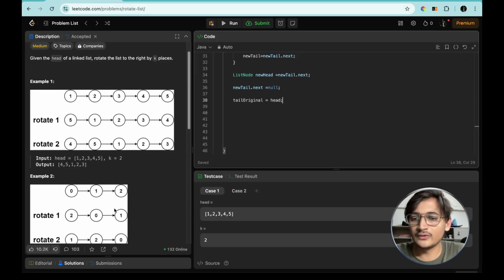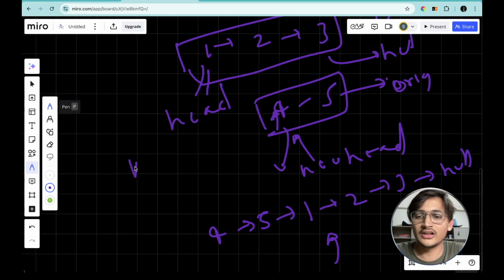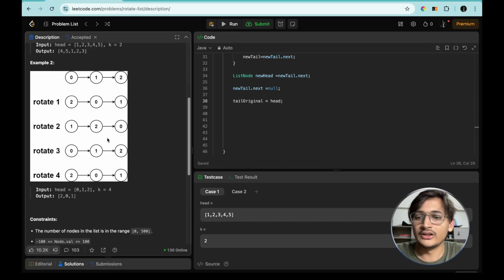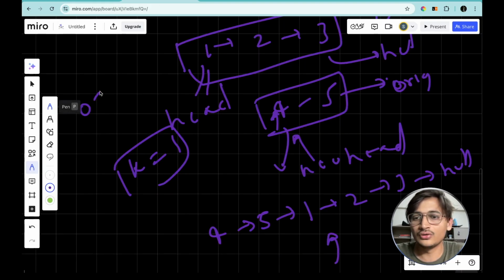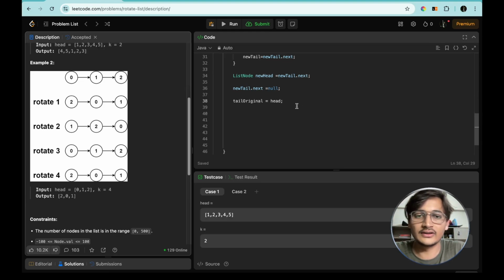So this is our required modified linked list. And another edge case, if you try to see for this, is when the k value is larger than the length of the linked list. So we are just dividing it by the length of the linked list. So the new k value will become 1. Now we just have to rotate by 1 place. You can see as well, the original linked list is 0, 1, then 2, and if you rotate by 1 place, it will look like 2 is pointing to 0, 0 is pointing to 1. So this is the modified linked list. So now let's return this as well. We just have to return the new head.